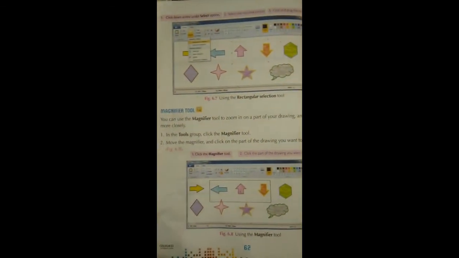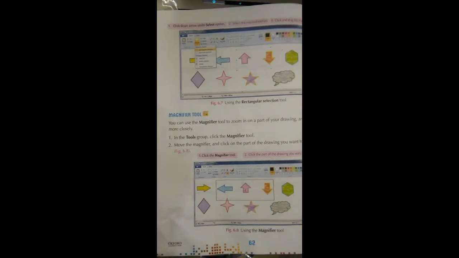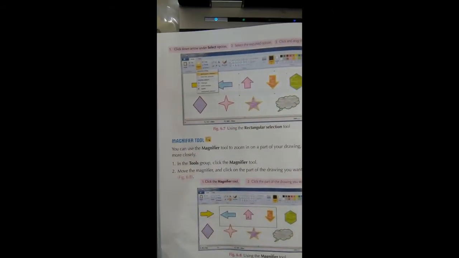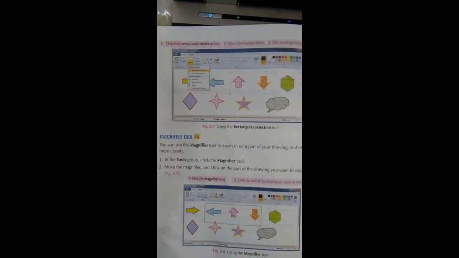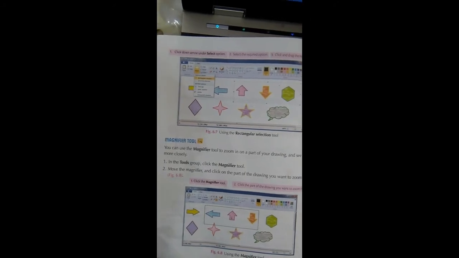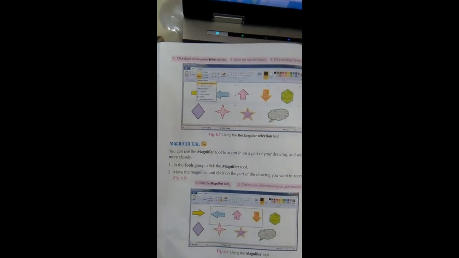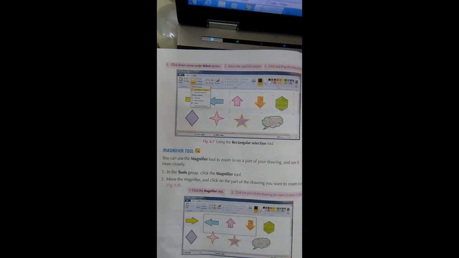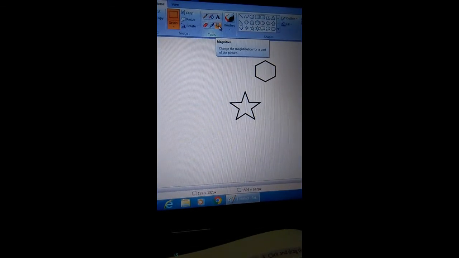Okay, the next one is magnify tool. The magnify tool is actually used to magnify something on the screen, to zoom in on different parts of the screen. Like in tools group, there is a magnify tool.